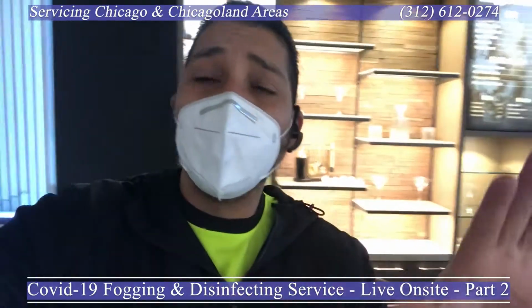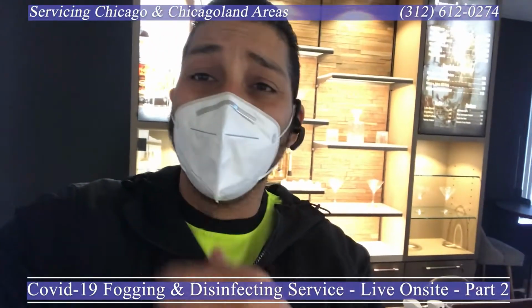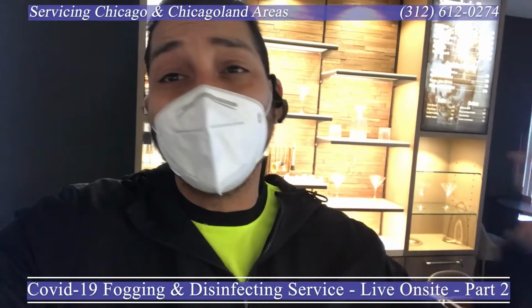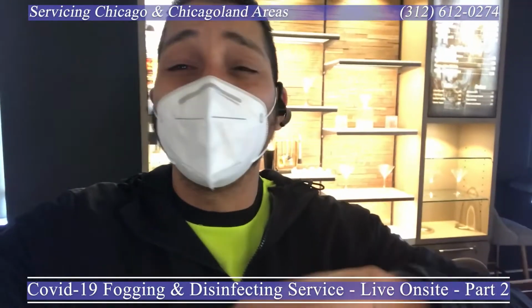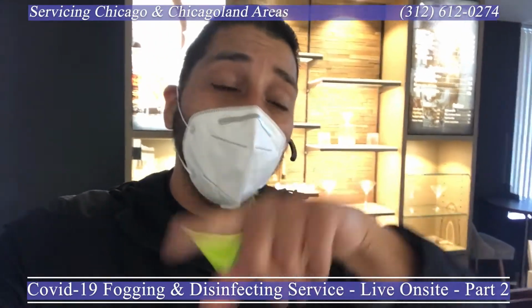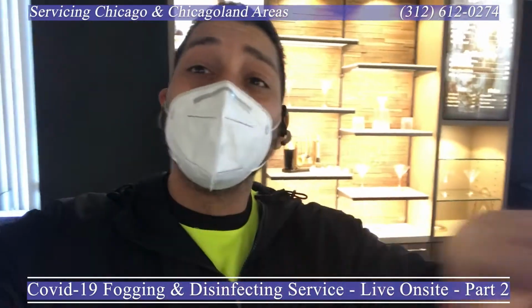Once everything has been sprayed and neutralized, we can go ahead and stay out of the building for about a good 20 minutes. But with the size of this building, by the time we get to the other side, we're ready to get started. So that's one of the beauties, and you're going to see the way that we actually disperse the team members.